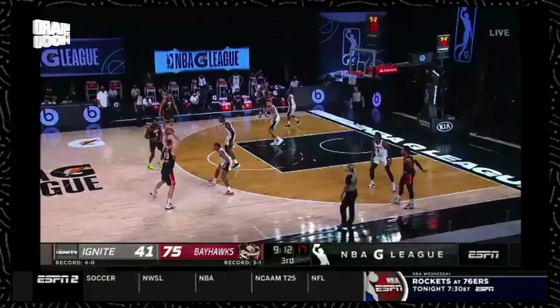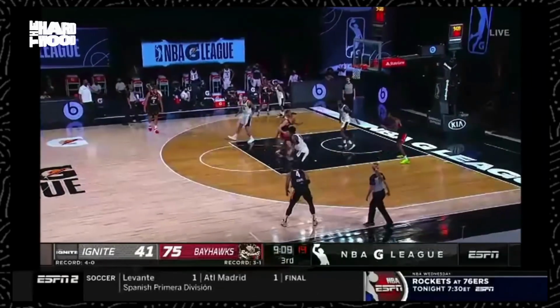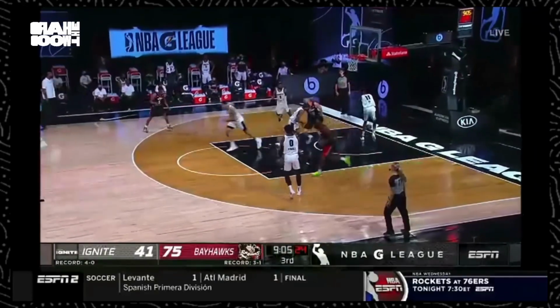Now we just saw Jalen do a good job guarding up, but this is what it looks like when it goes poorly. He just bounces off his much bigger man on the behind the back and then can't really ever recover to halt the penetration or get up a good shot contest.